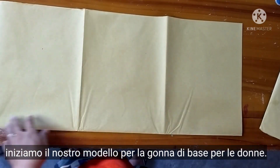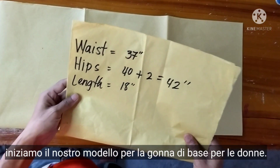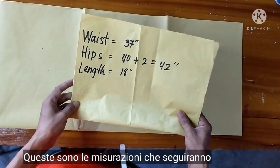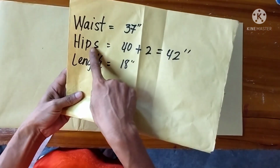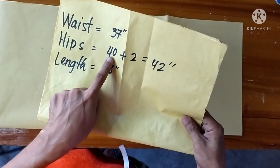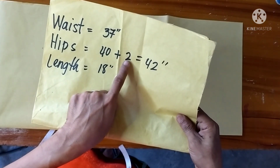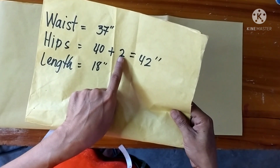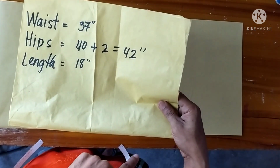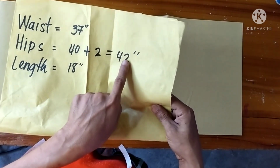So, umpisahan na natin yung ating basic skirt for women. So, ito yung ating ifa-follow na measurement. Tatlo lang: waist, hips, tsaka yung length. Yung hips natin, ito yung original measurement. And then, mag-additional tayo ng 2 inches for hip easing allowance. Kaya magkakaroon tayo ng a total of 42. So, this is the final measurement that we are going to apply.